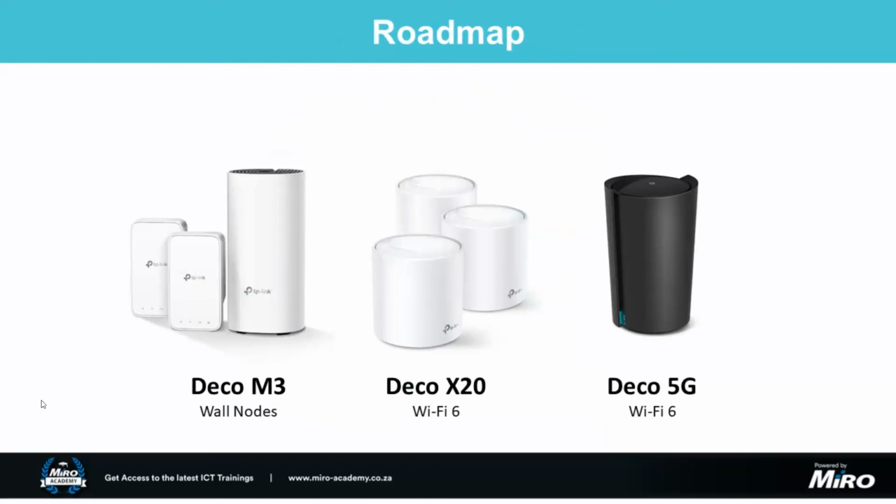The Deco X20, which we've already done a few in-house tests on, is absolutely incredible, as this is TP-Link's Wi-Fi 6 mesh solution. So extremely powerful. And then last but not least, the Deco 5G, which is also equipped with Wi-Fi 6. Basically, this unit operates on your 5G mobile access network, so a lot of flexibility with regards to where it can be installed. As long as it's got access to the mobile access network, you will be able to get Wi-Fi. And with that being said, extremely fast Wi-Fi, as it is a 5G and Wi-Fi 6 unit.